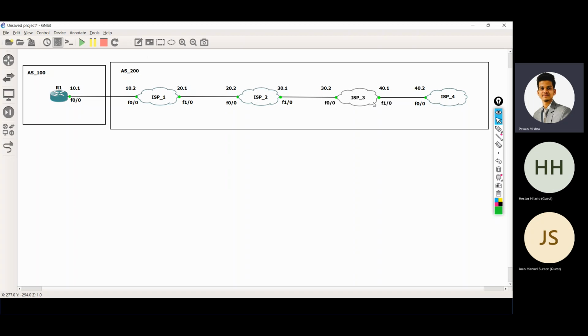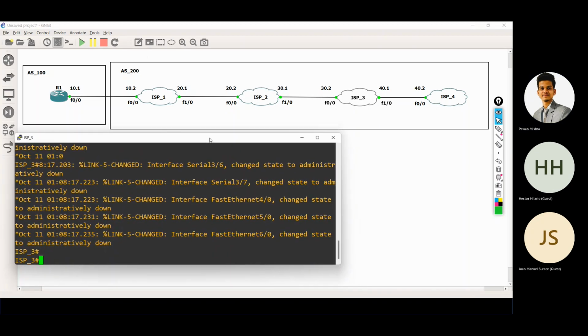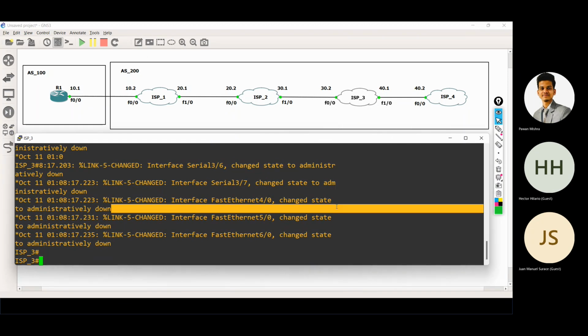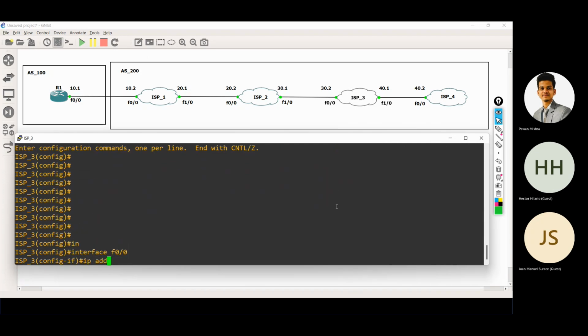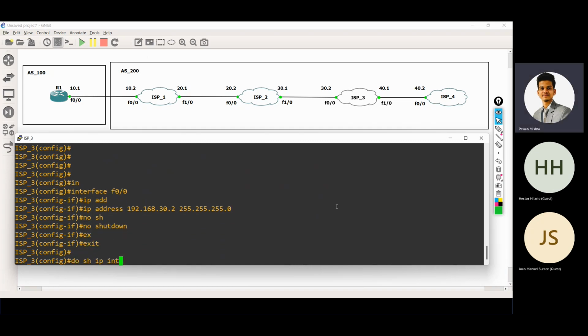Okay, now on ISP3, show ip interface brief.